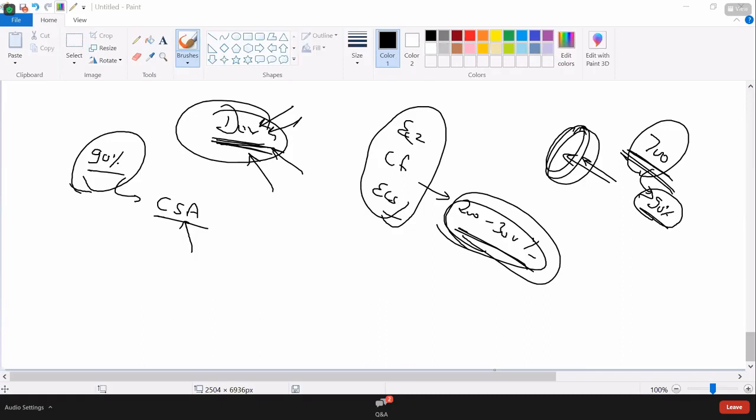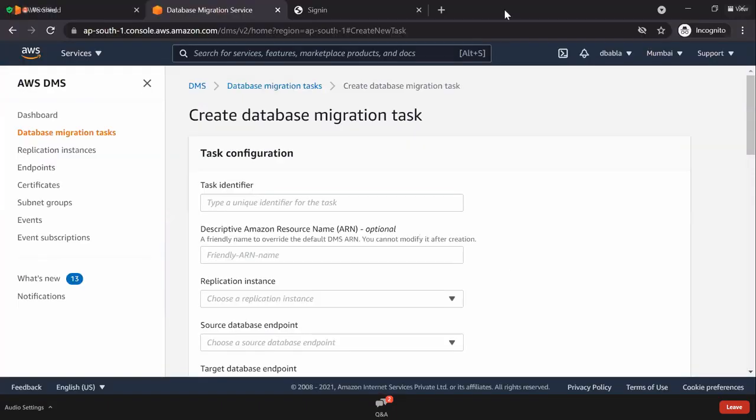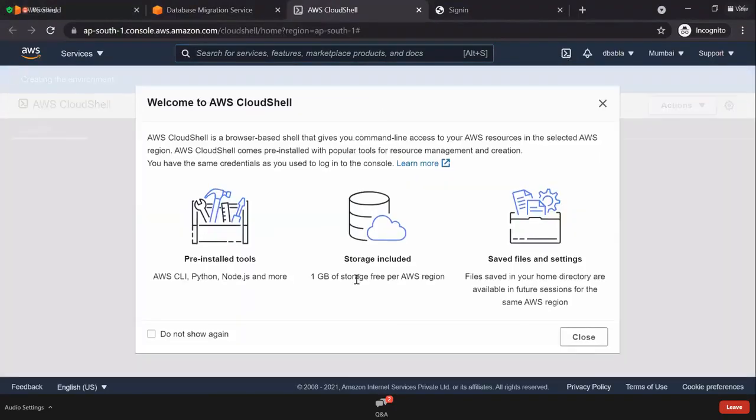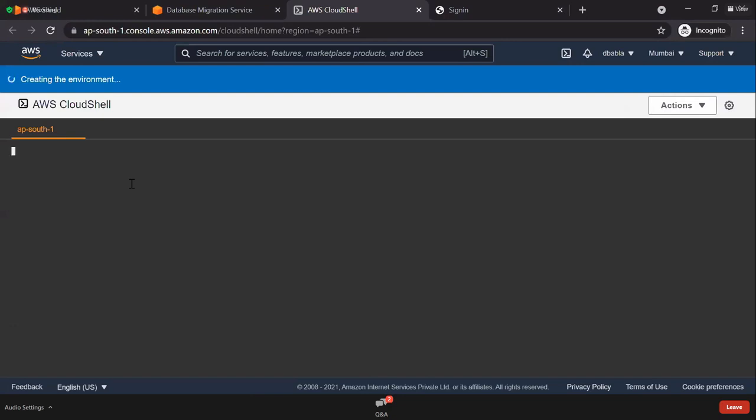What is Cloud Shell? Nothing much, Prabhajit. If you look at the top, rather than installing your own command line for AWS and logging in, there is one icon called Cloud Shell. If you click it, they will launch a command line in AWS. It is a small Linux operating system with the AWS command and utilities installed, plus it also gives you a login. So rather than installing the AWS command in Windows, you can directly run the AWS command on the cloud. That is called Cloud Shell.